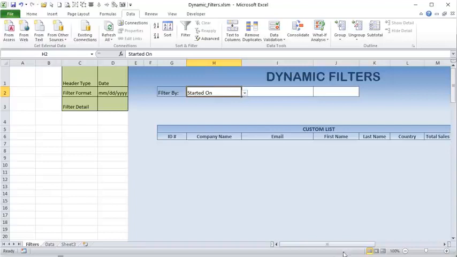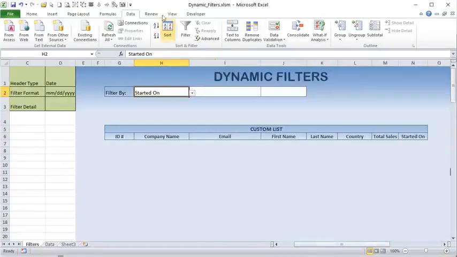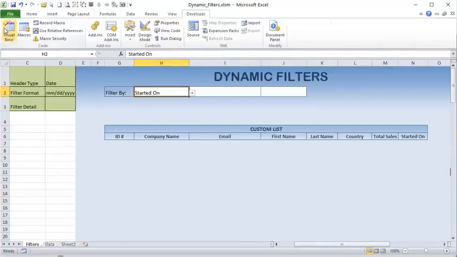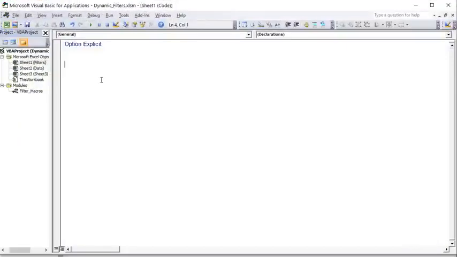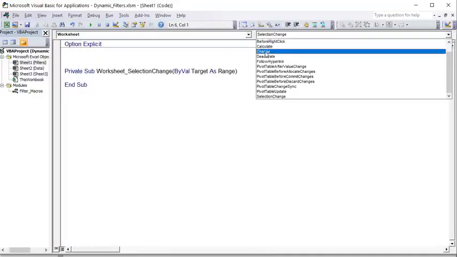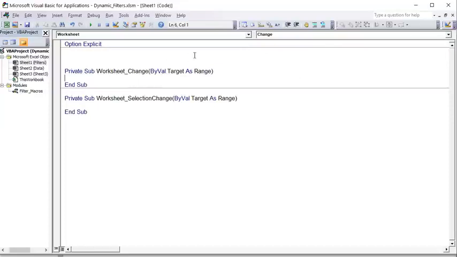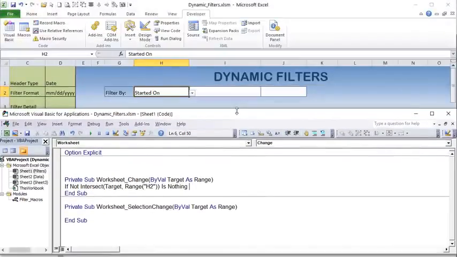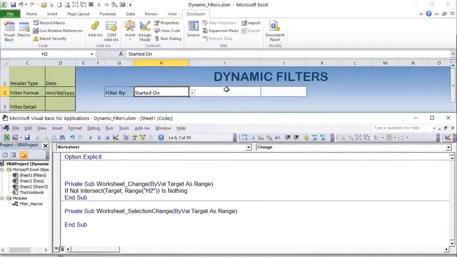So we can do that with VBA. So let's go into that. We can go into the developers and then Visual Basic or Alt F11 will get you there. And let's write some code. This is of course going to be a worksheet event. It's not going to be selection change. We're going to be focused on an actual change. And what is that change? That change is based on H2. So I'm going to type some code. I type that out automatically using AutoHotkey. AutoHotkey is going to be able to automate. You can download that for free. That's what I use. So we're going to focus on I2.